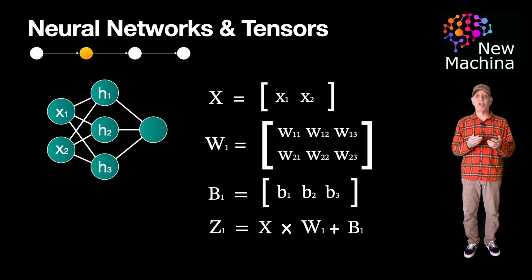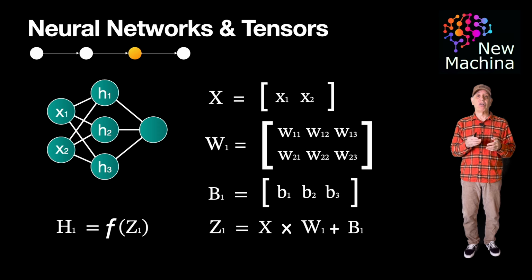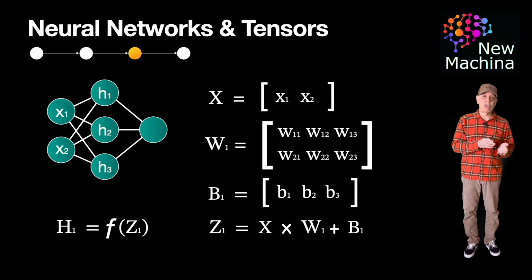Following this tensor addition, an activation function then operates on the tensor. This activation function takes the output tensor as input and applies a mathematical operation element-wise across all values in the tensor. In our example, let's note the hidden layer output tensor as h. Here we see h is equal to the activation function applied to z.